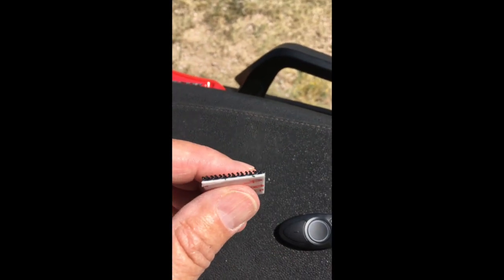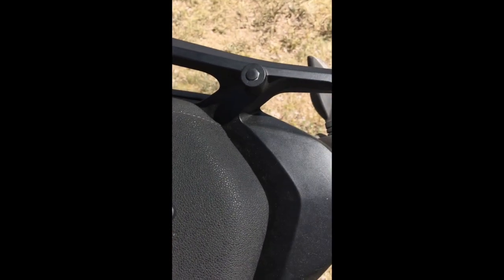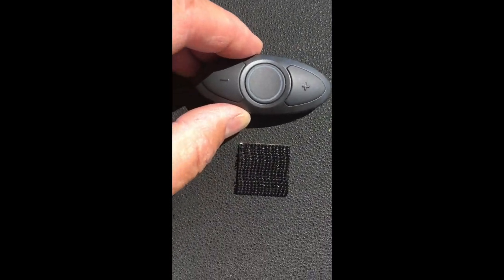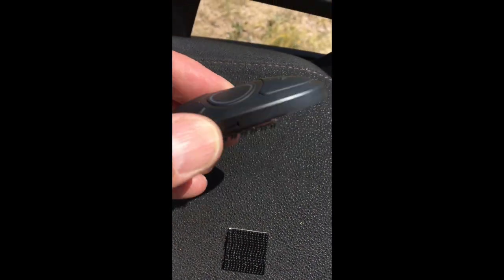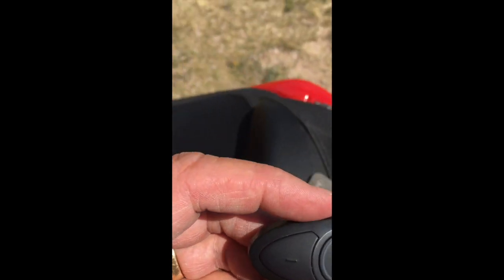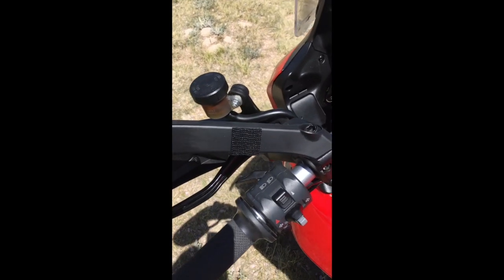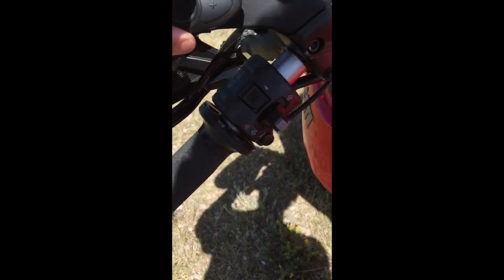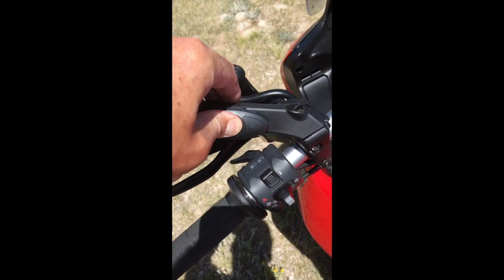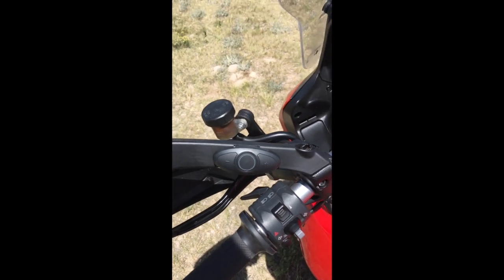Now, that little white foam area, you can take a black Sharpie to that and it'll make this a little less visible. And you can see that this square is just about the perfect dimension to mount this button, and the fact that it adds some dimension to the curved side makes it work for a flat surface. So we've chosen a surface up here on the mirror mount, and you can see I've already put one of the squares there. I have another square on the back of the button, and if I put that in there and give it a good solid press, it snaps right in. So that's a nice solid stable connection, about the best we're going to do with this button.